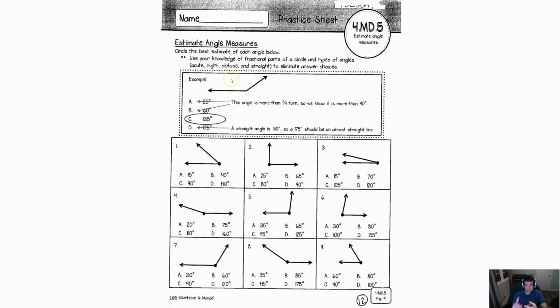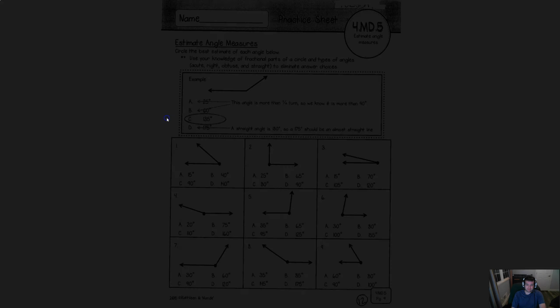Not only are we going to decide if it's acute, obtuse, right, or straight, but then we can actually eliminate answer choices that just don't make any sense, right? So every single time, we're first going to identify what kind of angle it is, and then we're going to start eliminating from the choices, and hopefully be left with one that seems to make sense. You can look at the example up at the top. They do the same thing, where they eliminate ones, and then identify which one is left over.